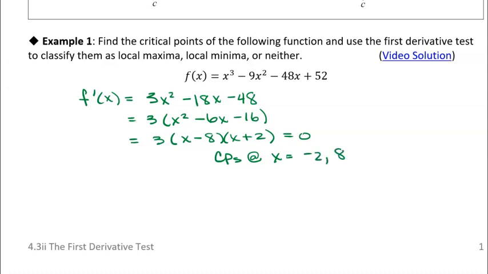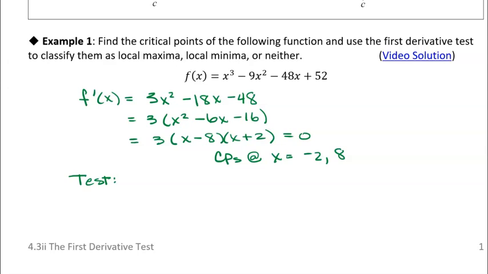Okay. Now, this is a polynomial, right? The derivative is also a polynomial, so there's no points where the derivative doesn't exist, so we don't have to worry about that case. All right, so now we're just going to apply the first derivative test to determine whether these critical points are maxima or minima. So let's do a test. I'm going to label it as test, so that whoever's grading my work can find it easily.